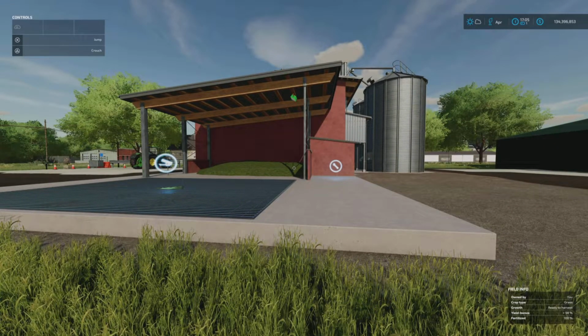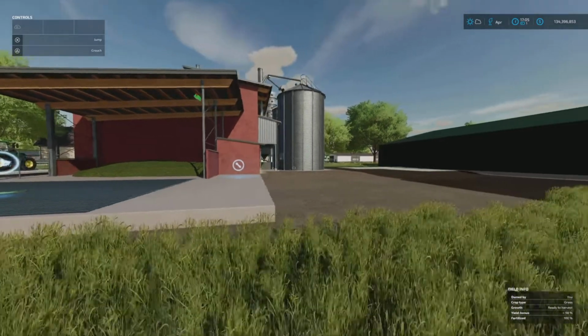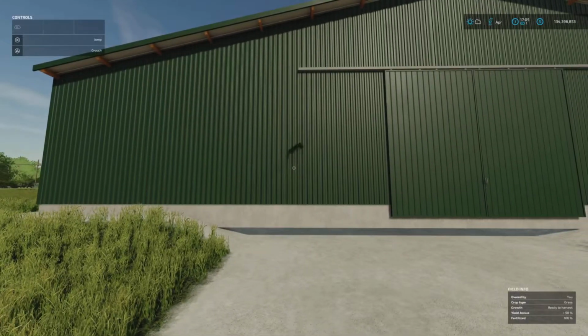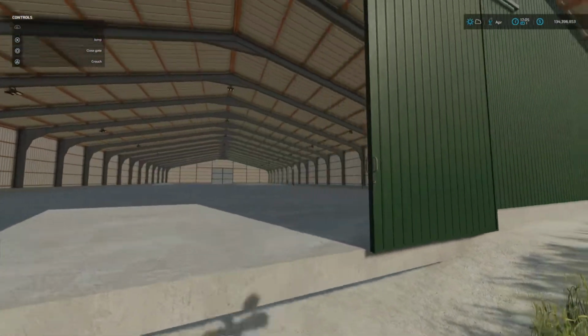Okay guys, and moving on from the grass dryer, we have this massive cavernous space of a shed. This is the machine hall by Deutsche 96.